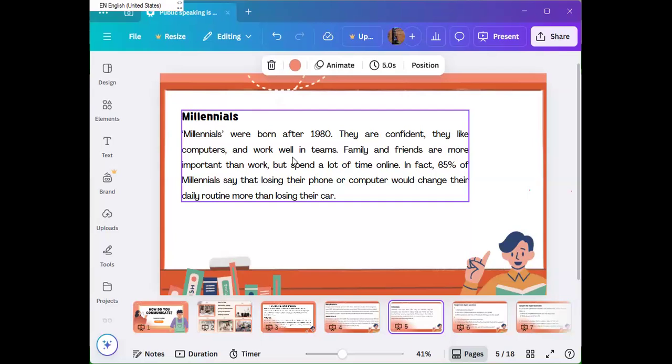Because generation X is not the same as the others, but millennials and Gen Zs are similar. Millennials and Gen Z are similar because they are the digital age group. They really like to use the internet and they spend a lot of time on social media. And nowadays, a lot of people are using social media for their daily life and also for business, economic, or some kind of thing. Millennials and Gen Z are really familiar with using social media.